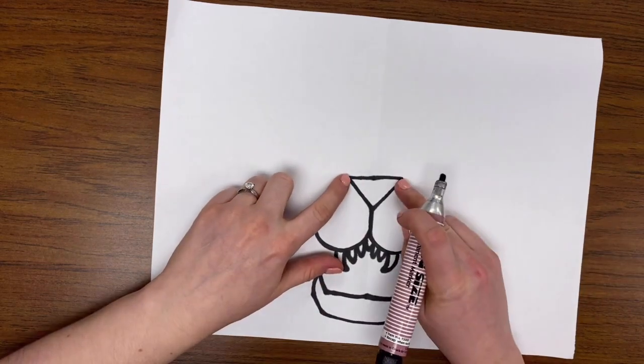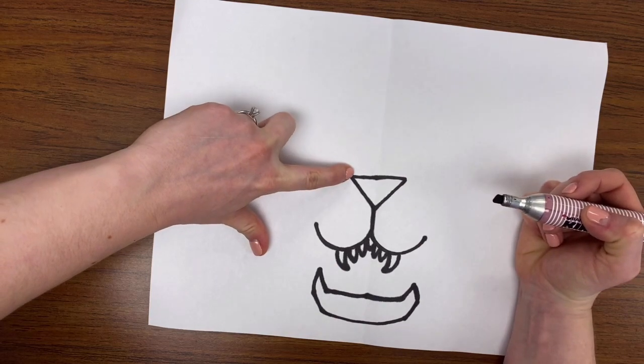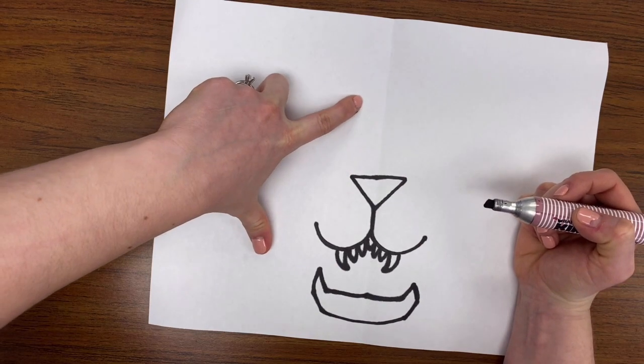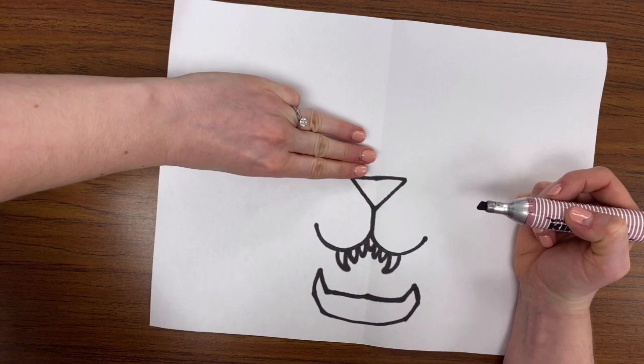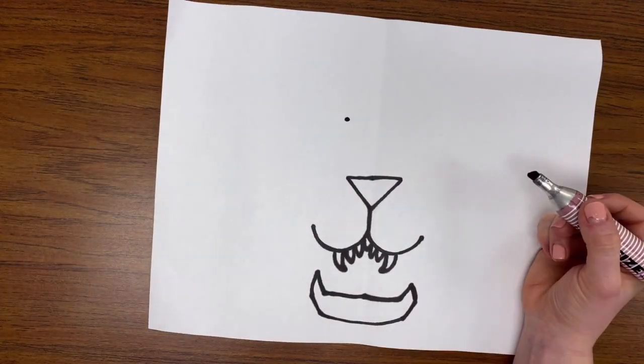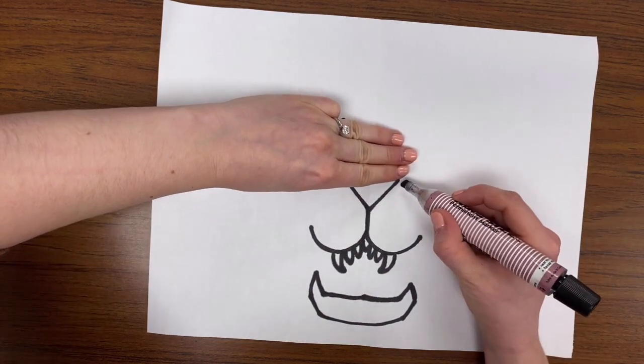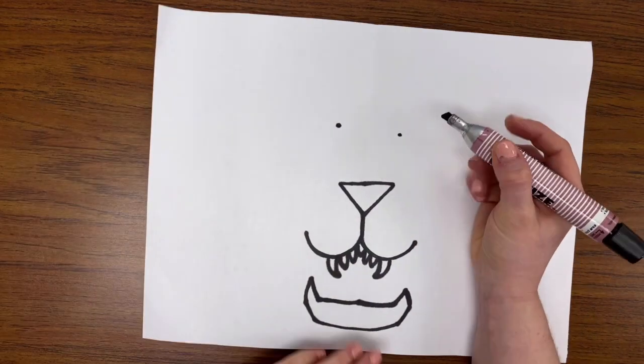So I want you to look at where the nose ends. Place your finger at the corner of the nose and then go up, up, up, up, up. Let's do about three fingers up. Up, up, up, and then place a dot. Same thing on this side. Place your three fingers right where the nose ends. Go up, up, up, place a dot.